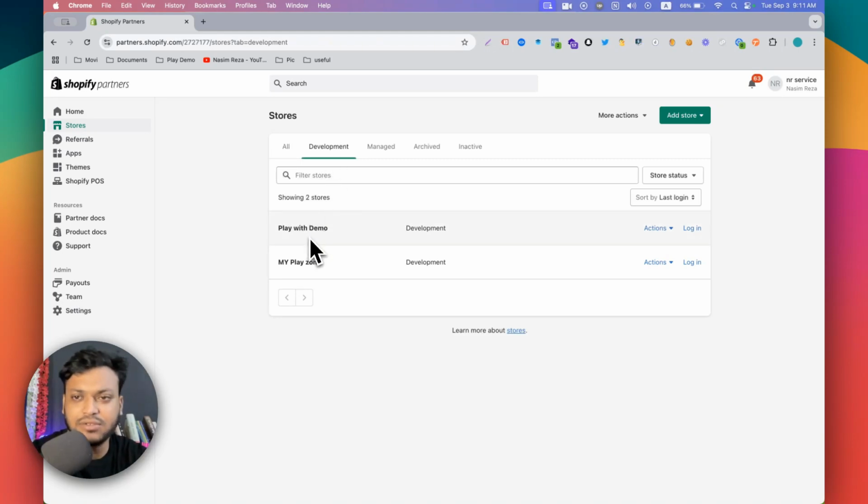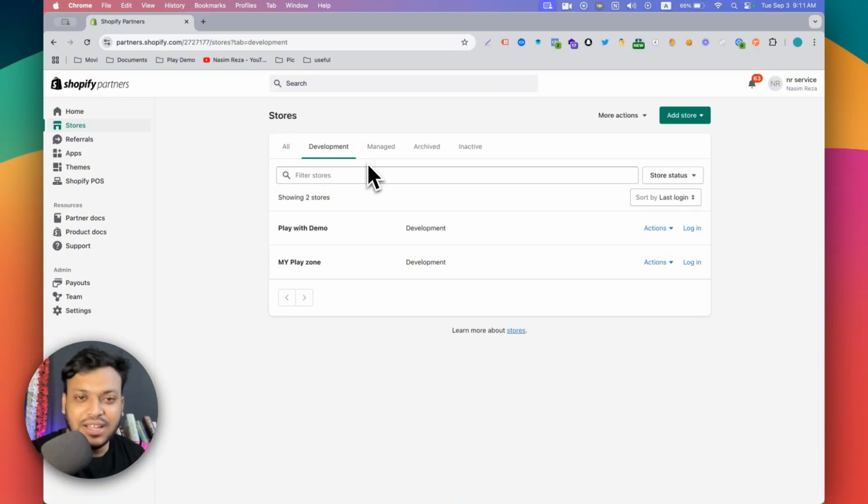With the partner program you can utilize all the features and build your skills. Like if you want to be a freelancer and give services on a freelance marketplace and earn money from home, then you can use the partner program. Or if you are a developer and you want to make apps, themes, etc., you already know about the partner program, because this is for developers or those who want to work with Shopify.